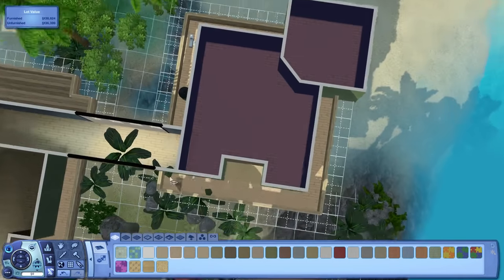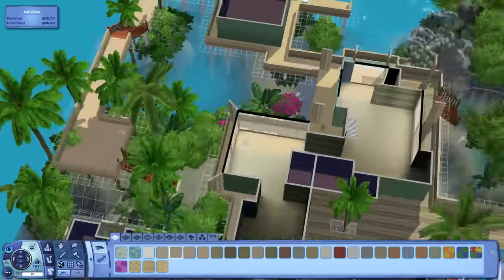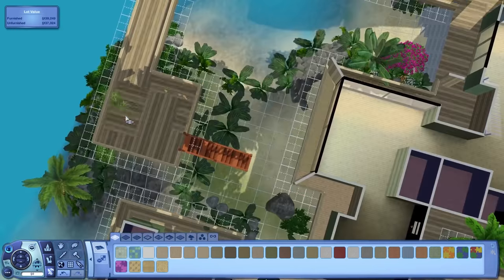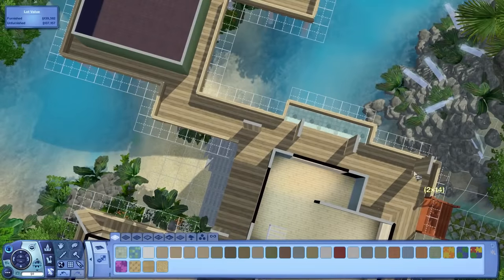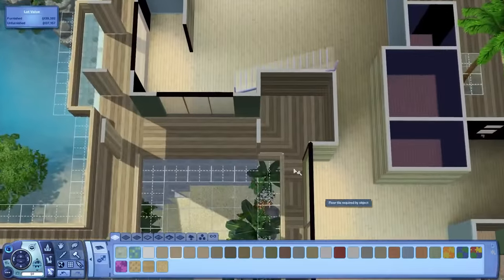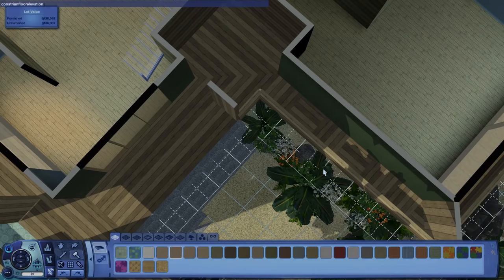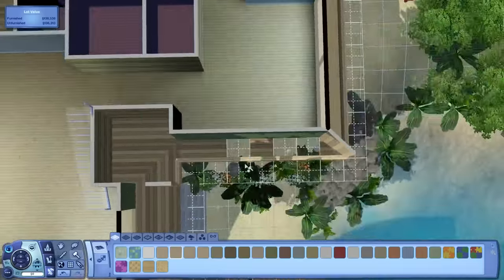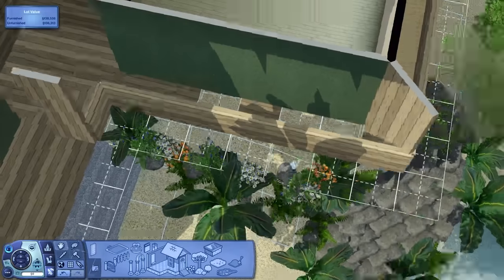Just adding in some nice wood around the balconies here on the lower level. And, like I've said many times before, part 2 is furnishing, so if you enjoy furnishing, that's definitely something you want to check out. So just finishing up all the balconies, glitching out, which is annoying. That was really annoying, the way it was glitching like that. Just editing that. I don't know what was going on with that.